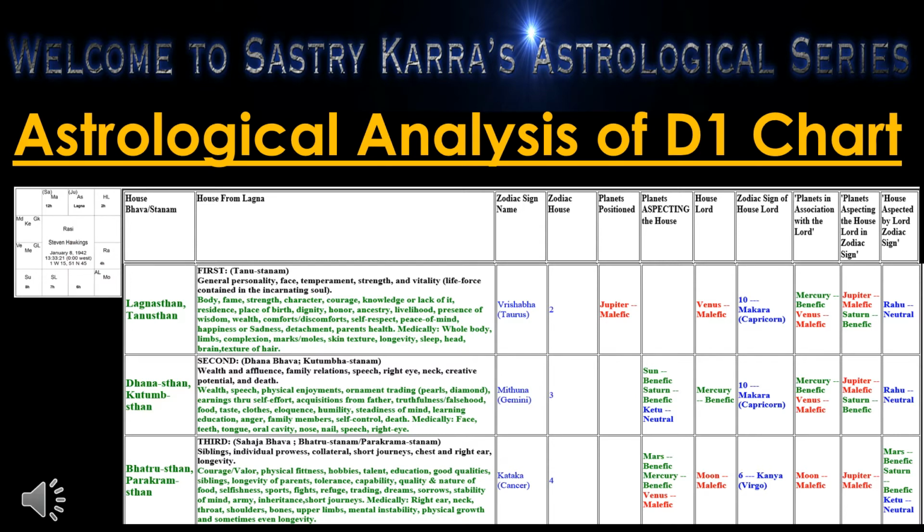Which one is the first house? The first house is Vrishabha or Taurus. That means that's the 2nd house in the zodiac sign, the natural 2nd house. When you say it is the natural 2nd house, 2nd house talks about speech and tongue. So the natural 2nd house became the first house for this particular native, indicating that whatever happens to this native will be related to speech and tongue, being the characteristics of the natural 2nd house, and then head and brain being the functional first house. Functional first house means that's the Lagna for this particular native.